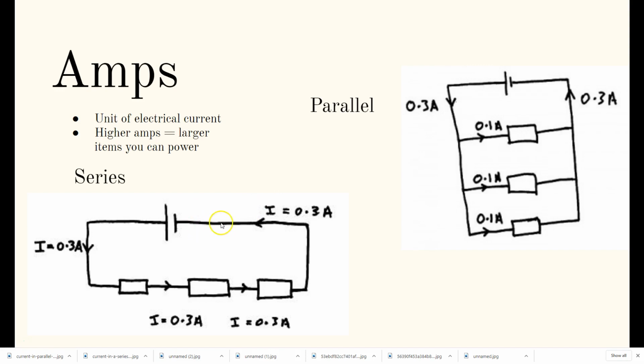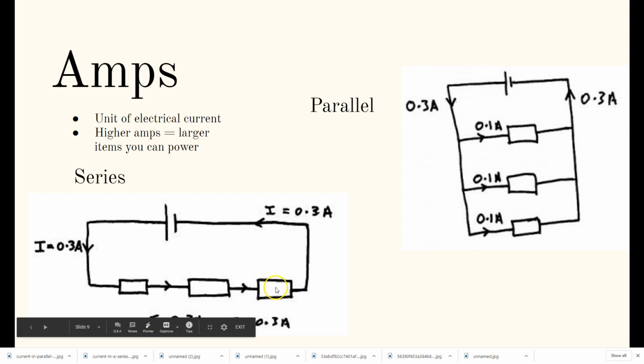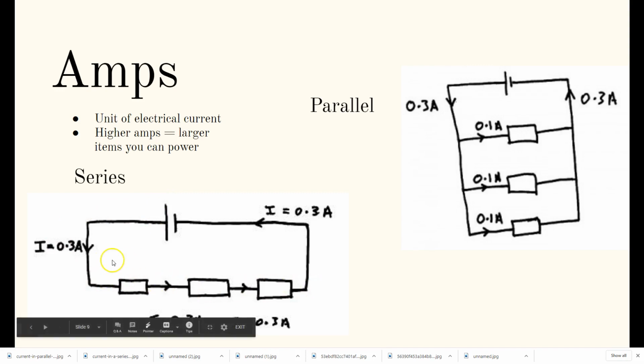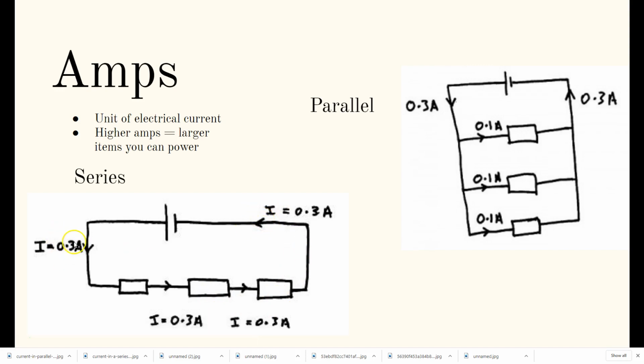So in our series circuit, say we're starting with, let's say 0.3 amps. Well, in the series circuit itself, everything will receive that exact same amperage of 0.3 amps. It's all going how it should. So in this case, it's going around this way, right? So we're at 0.3, 0.3, 0.3. And then back here we can measure again 0.3. Before it we can measure 0.3. It doesn't change in series, which is useful if you have something that's requiring a specific amperage to use. You can put that in series.